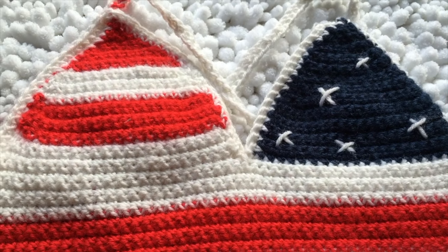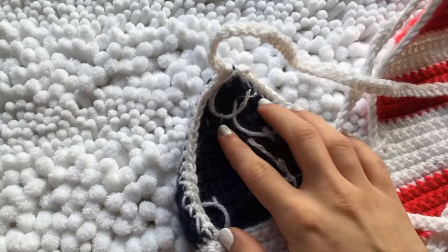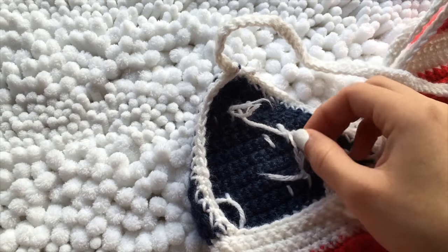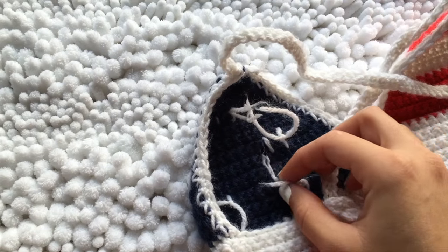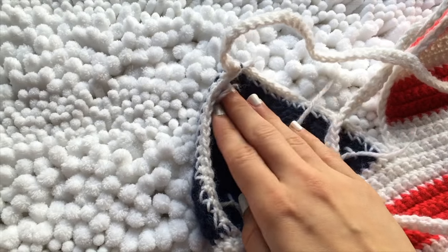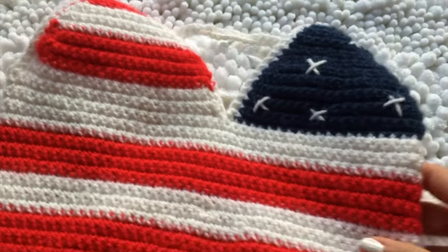This is what I was talking about when I was talking about the backside of the cup looking all crazy — this is all the extra yarn that I used to tie the knot. I'm just going to cut the excess string, leave the knots, and then I'm going to sew in a piece of fabric on the back so it can cover everything and also provide me coverage.